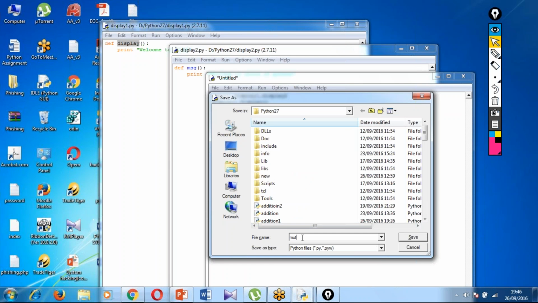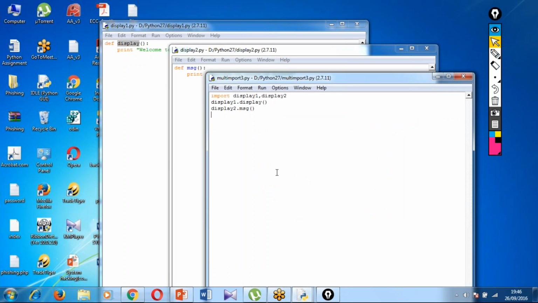Whatever, multi import 3. Okay, I have just saved it and I will run it.